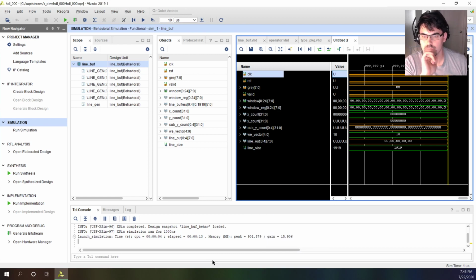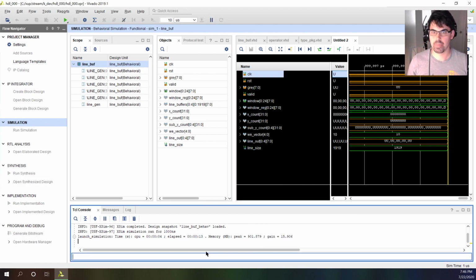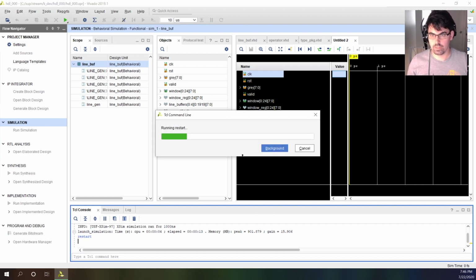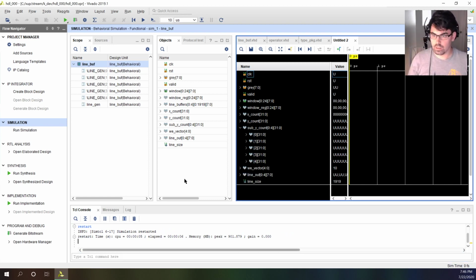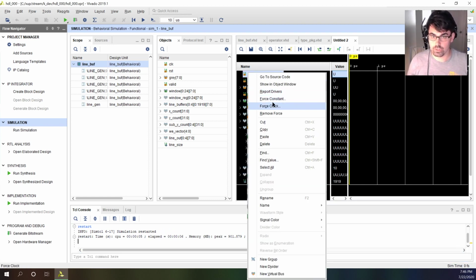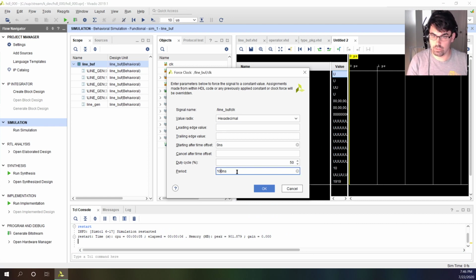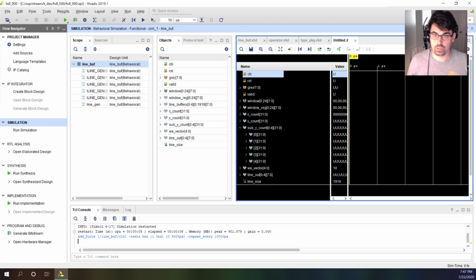Let this start. So we're going to force a clock, 10 leading to 1, leading to 0. Good.